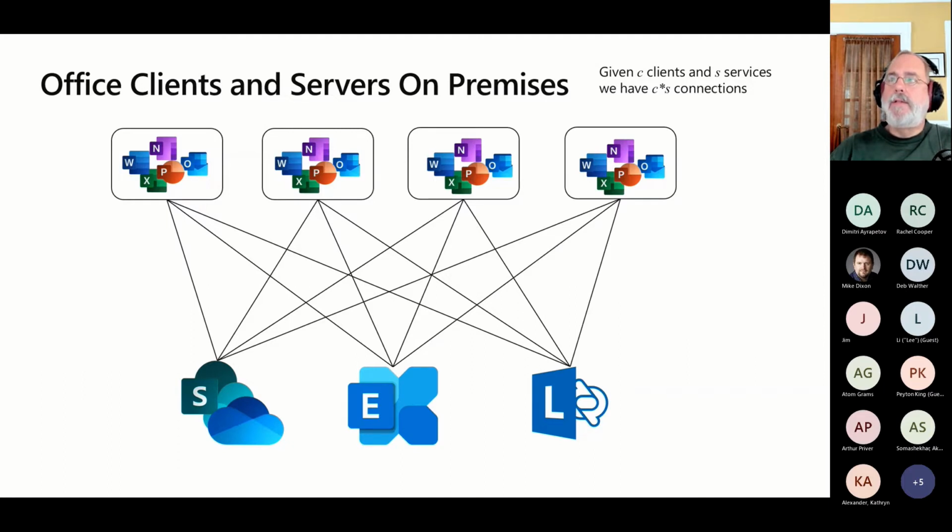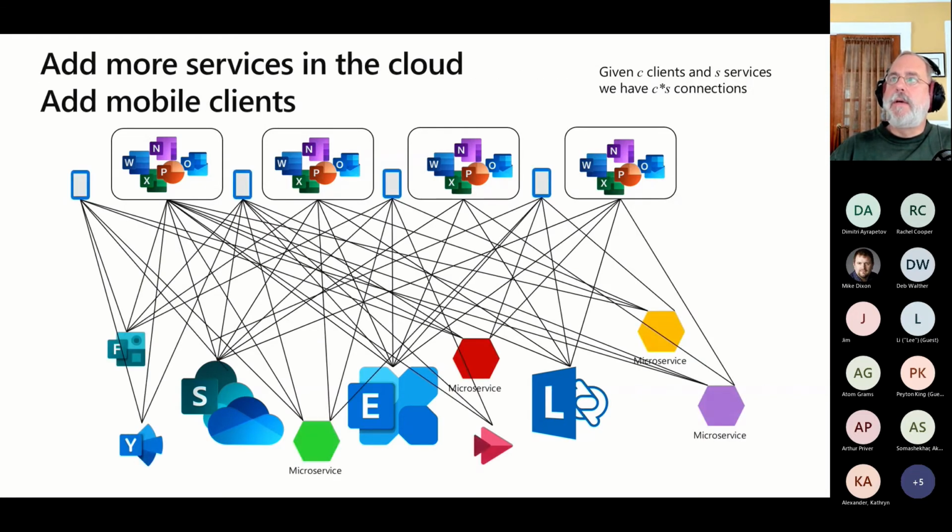What ends up happening, though, is when we move into the cloud, first of all, we introduce microservices. So some of these services get broken down into smaller pieces. They added a bunch of services. Meanwhile, the clients multiplied as well. We were suddenly accessing it on our phones, on our tablets. And so the number of connections starts to proliferate and becomes a lot of overhead. It's a point of failure, and it's also something where if you're on one of these mobile phones and it decides to connect to 5 different services, if it has to authenticate to each one, you're going to be waiting for a long time for the phone to come up with meaningful information.